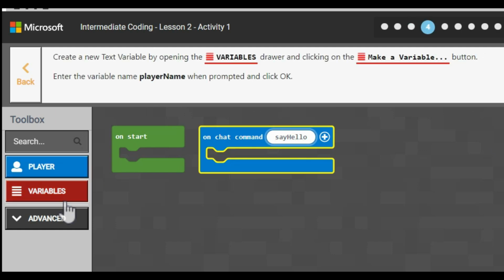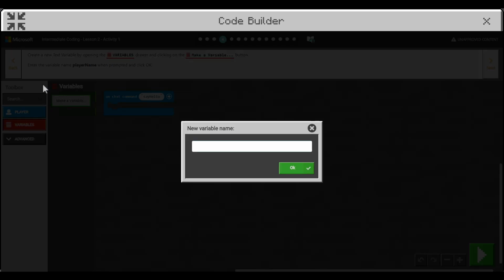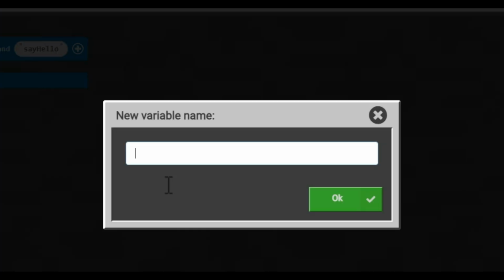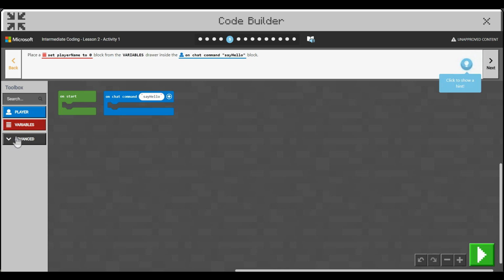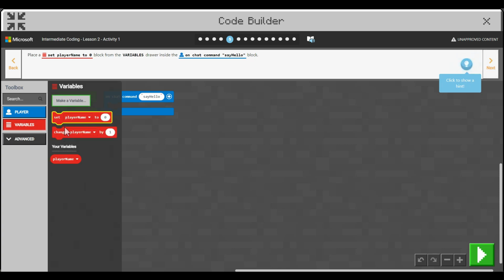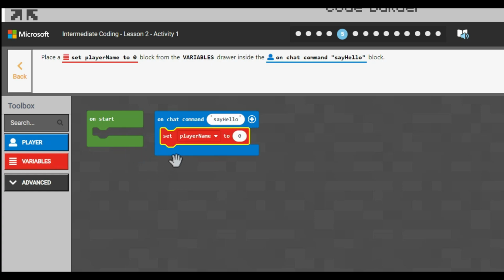All right, so we're going to create a new text variable. To create a new text variable, very simple, we go to the variables drawer, and then we click the button that says make a variable. It says enter the name player name for the variable. So again, we're going to use camel case, player capital N name. We're going to drag out a block that says set player name to 0 and bring it into the chat command.